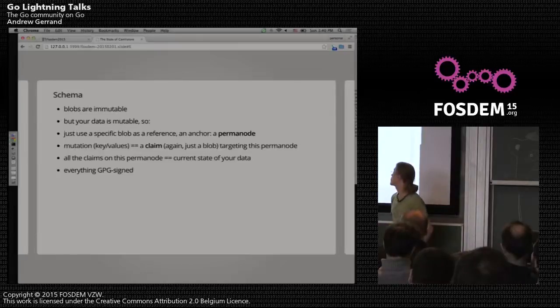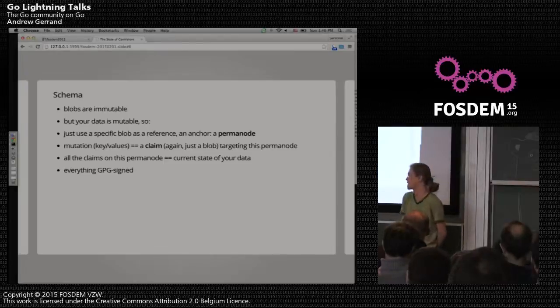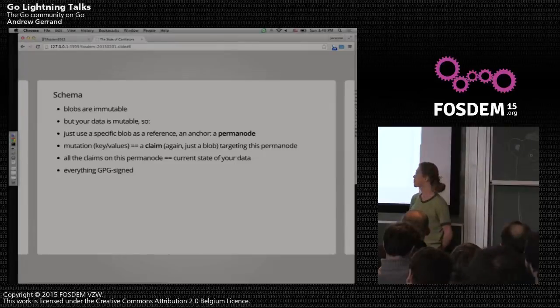And then we have this schema to model your data. All the blobs are immutable, but your content is constantly mutating, and you want to be able to reference your content at its latest version. So we use a specific blob as an anchor, which is called a permanode. And we model the mutations by issuing claims which target this permanode.